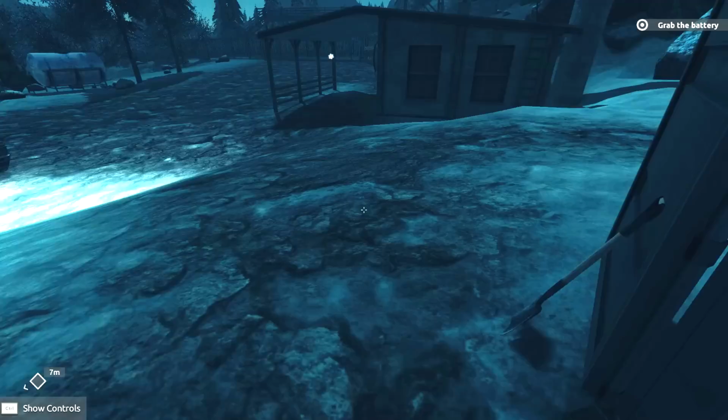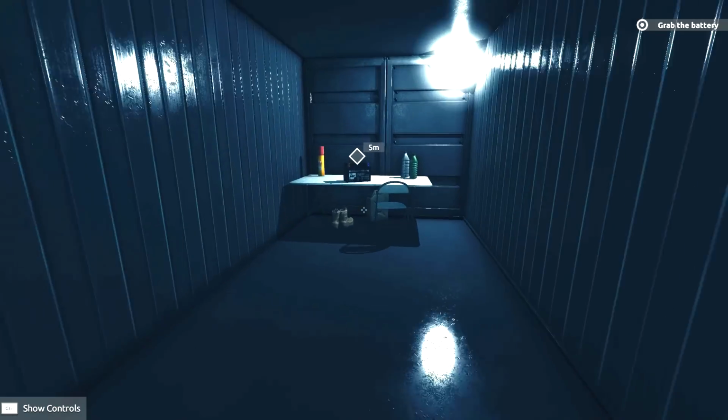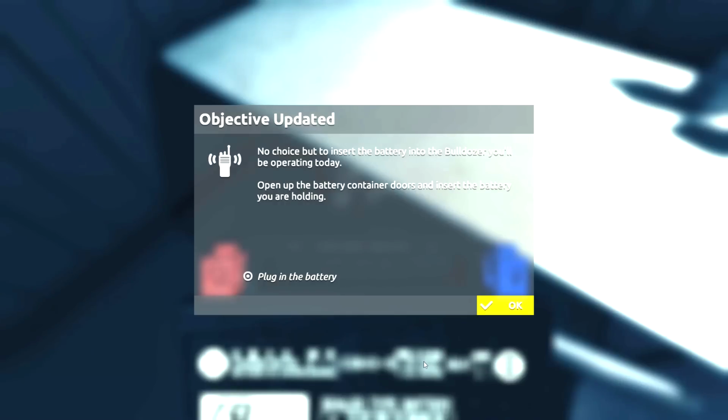We are in Canada in the wintertime, I guess. That's what the intro screen said, and we've got to clear our battery off. So let's pick this up. There we go. No choice but to insert the battery into the bulldozer you'll be operating today. Open the battery container doors and insert the battery you are holding.